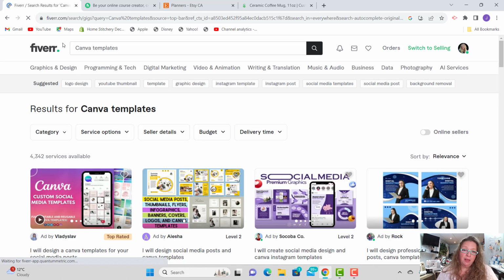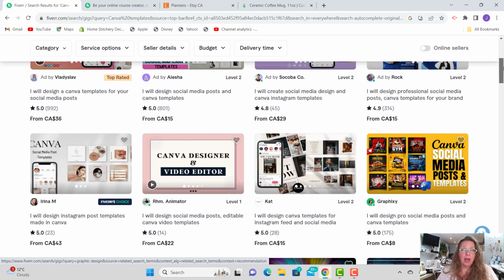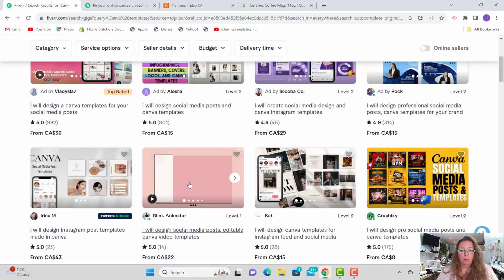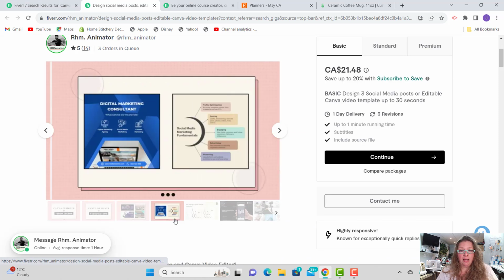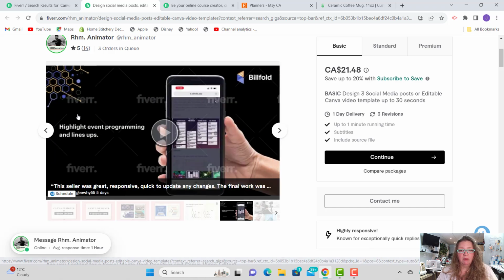And you could also make the templates editable so that people could purchase the templates and you could sell them on your stand store, or you could sell them on your Shopify store or on your Etsy store. So you don't even have to create them yourself. You can come over to Canva and have somebody create you branded templates. So these are what people use to promote themselves on social media. It's crazy. It's absolutely insane. So this person here will create Canva templates for you.